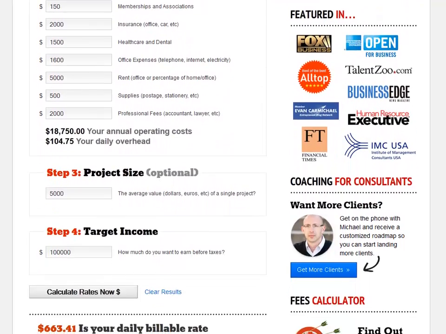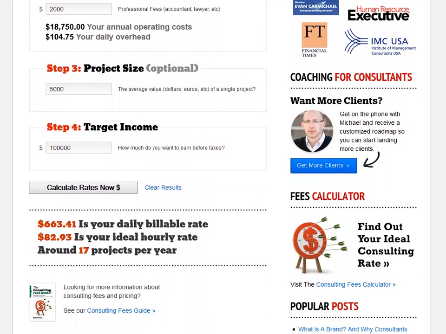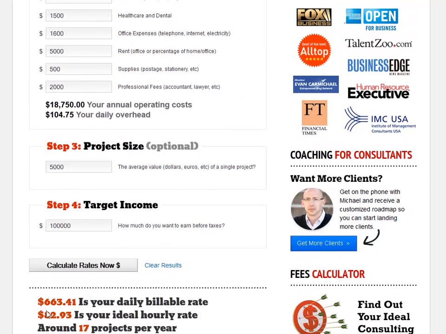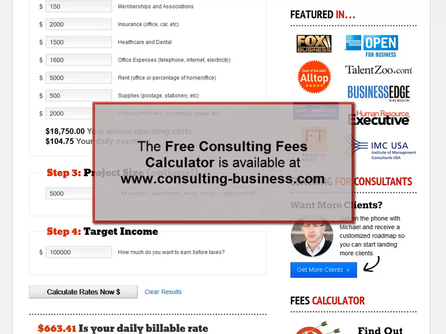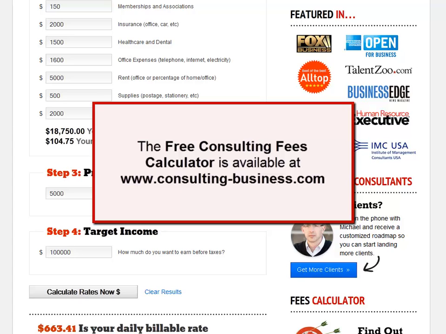And as well, I should mention that if you're looking for even more information on consulting fees, you can check out our consulting fees guide, which goes into much more advanced strategies around consulting fees and pricing, because again, I really suggest that you look at project fees, value-based fees, retainer type models, and not go with an hourly rate, even though so many consultants might suggest that, and that's kind of the common practice of charging hourly. Read some of the free articles that we have on the Business Consulting Buzz blog, because there are much better ways for you to be charging, and hourly is definitely not the way to go.